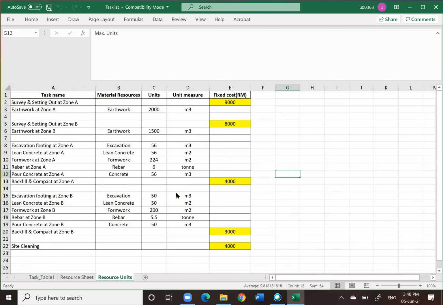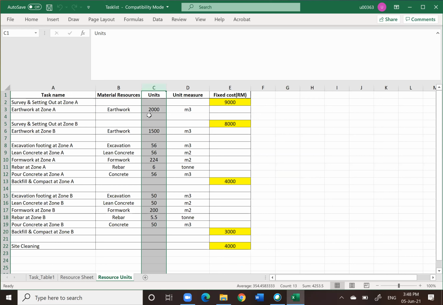Resource unit is, with regard to each task item, how much is the quantity that we are going to install, based on our BQ, bill of quantities, that we normally get from the contract. If the contract doesn't say so, sometimes we are the one that needs to calculate.